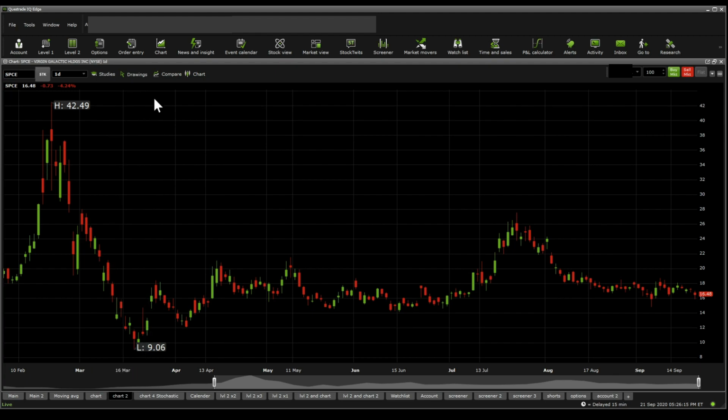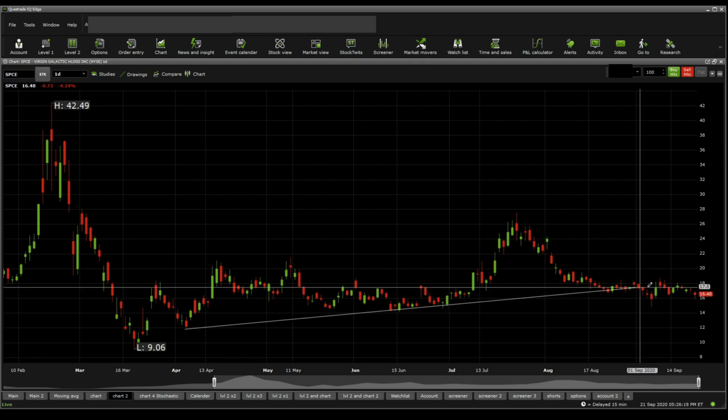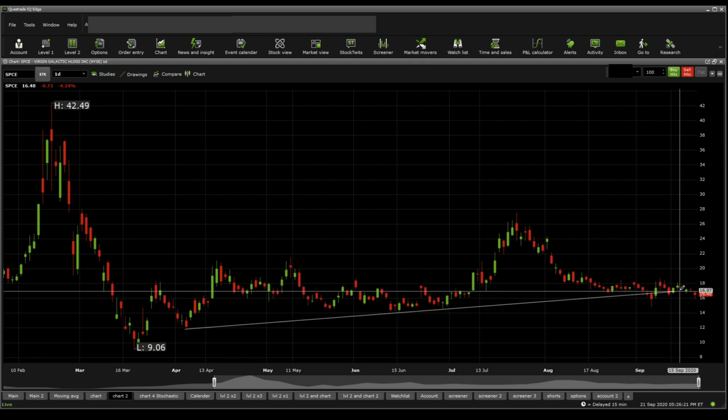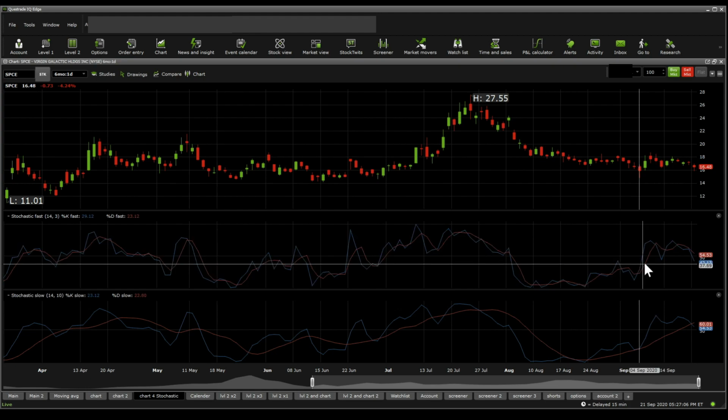In terms of trends, I could not find any kind of significant trend. I mean, there was perhaps a trend line that was formed somewhere around here, but that did break through, so I would not consider this one here a trend. We can also here look at the stochastic fast and slow, and they don't suggest anything other than the stock is more at a neutral level. It's a little bit towards the top, which is usually where you start seeing a drop down curve, which is a negative sign, but it doesn't tell us much from this perspective.